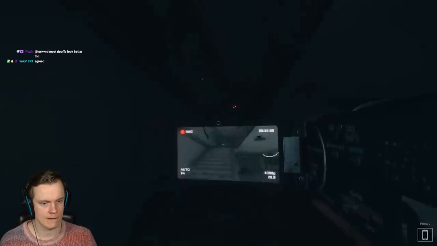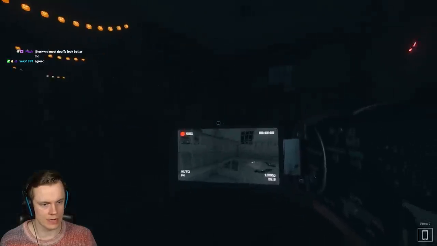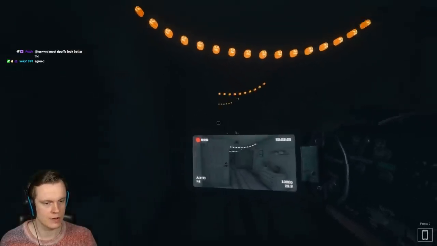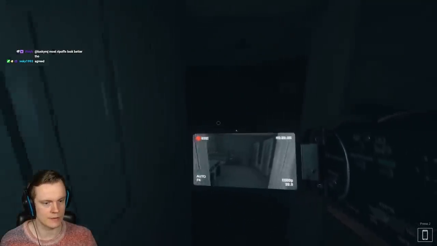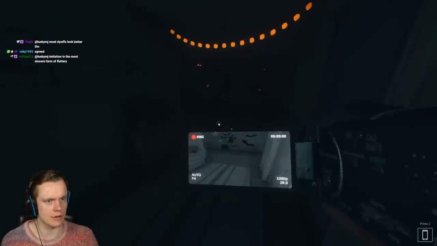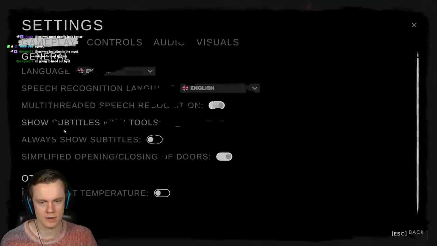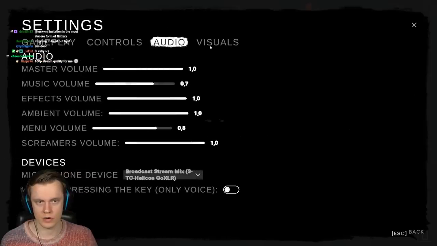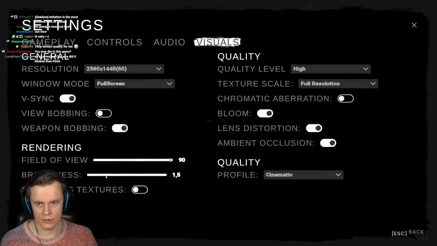Let's see. Guess we go around again. I mean, we've checked the whole house, but there were no orbs, and I have two motion sensors in here. You slap me in the butt with a cam. Also, I'm getting kind of annoyed by... can I turn this off? Controls, audio, visual, view bobbing. I want to turn that off because it's kind of annoying.